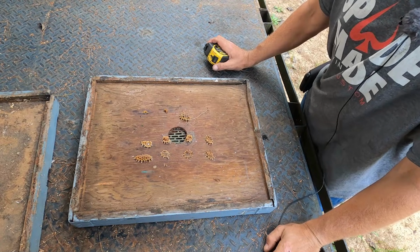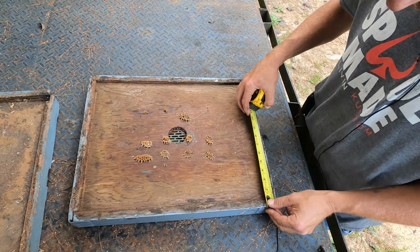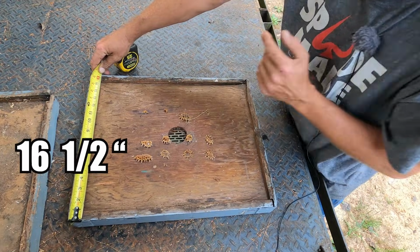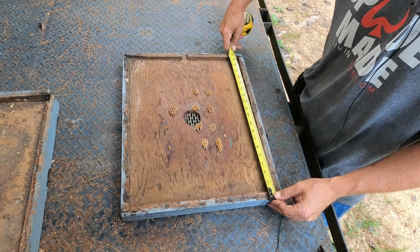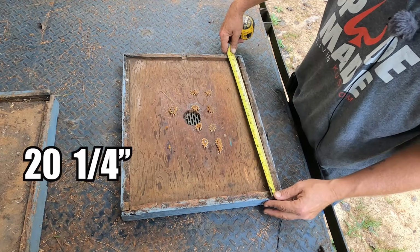Okay, we're gonna start with some overall dimensions to the outside. Across the inner cover, we've got 16.5 inches to the outside. That's from outside to outside. We turn it long ways and we are 20.25 long.